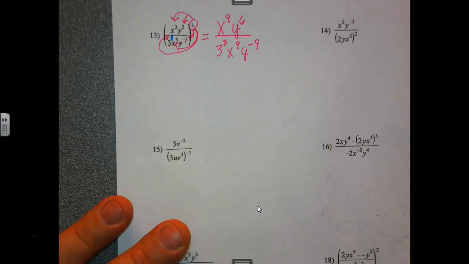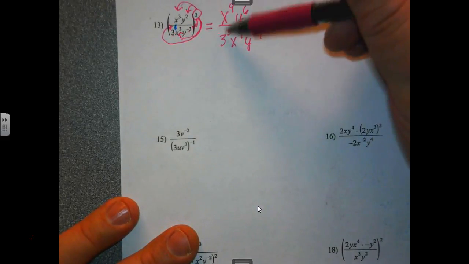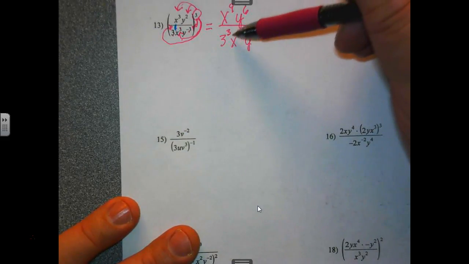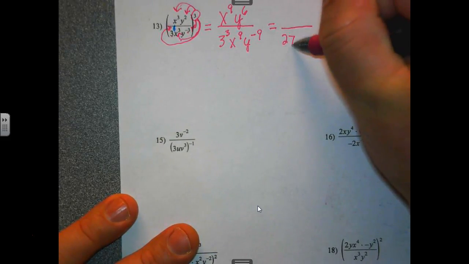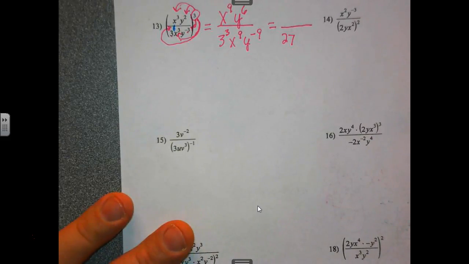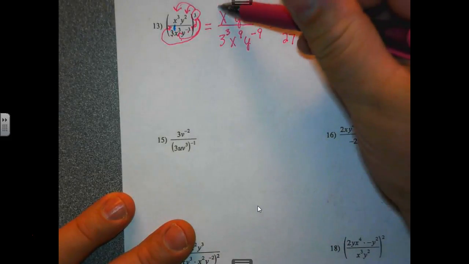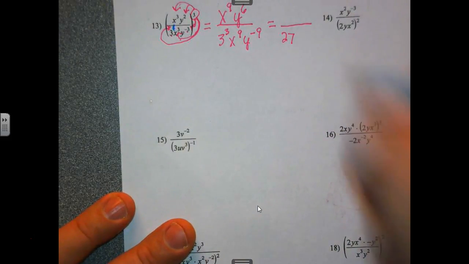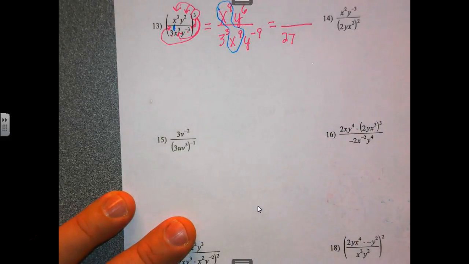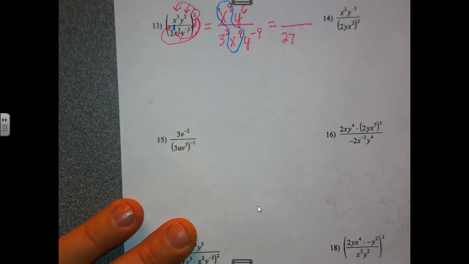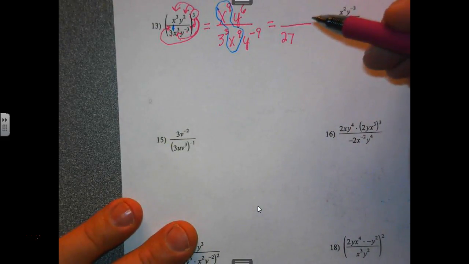Okay. All right. There's not much I can do with this 3 to the third. You could multiply it out. You could put 27 there. Or you could leave it as 3 to the third. X to the 9. Now, here are my x's, right? Same base. What do I do with the exponent? Subtract them. They cancel out. I get x to the 0, right?